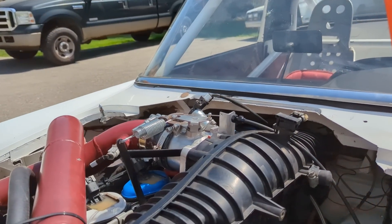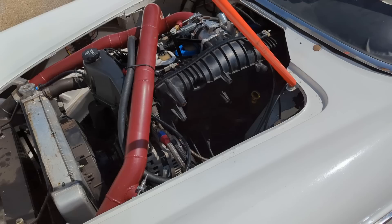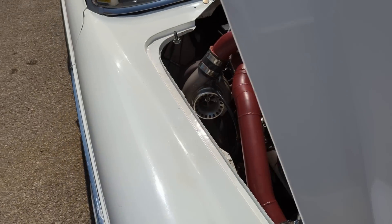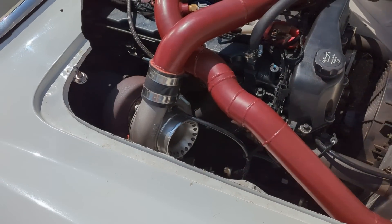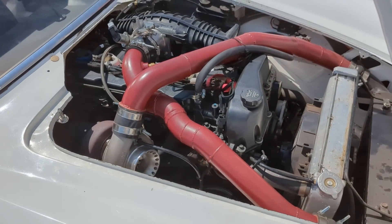The last cylinder there is actually underneath of the dash. And being that this is such a small chassis, we really didn't need to put such a big turbo on this car. This is actually one of the smaller sized turbos that we have run on this engine — it's a 6262.